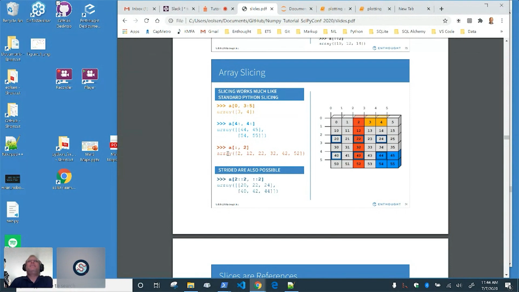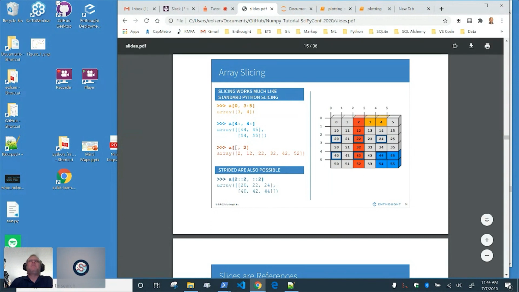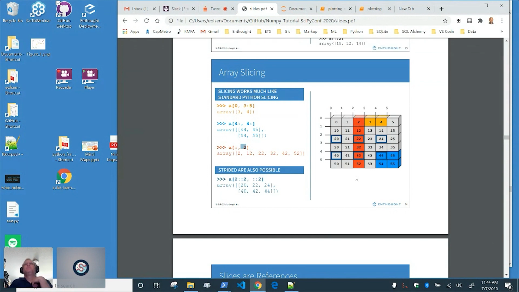Then in the red section, I'm saying, okay, I only want to grab column 2, so I have to specify on the rows that I want to go all the way from the beginning to the end, and for the columns, I'm simply specifying I want column 2, and that pulls out the red section for me. And then finally, in the outlined blue sections, we can do what's called striding.